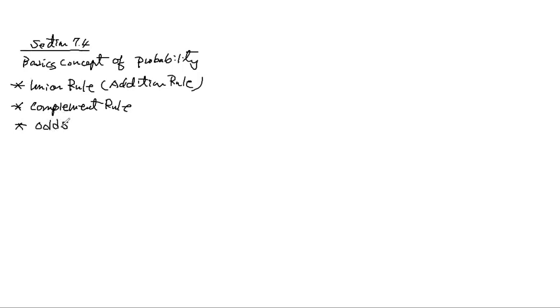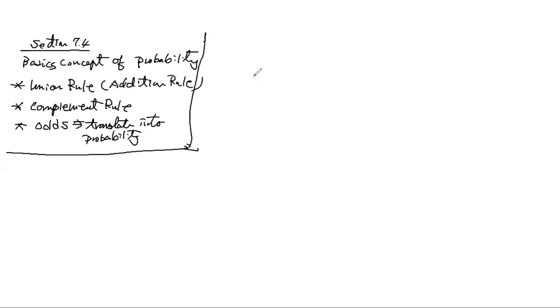Then the next one is a term we hear all the time: odds. So what are the odds? If you say, hey, the odds for me to win are 3 to 5, how do the odds translate into probability? When you talk about odds, that's just another way to talk about probabilities. Okay, so now let's get started. This is what we're going to talk about in this video.